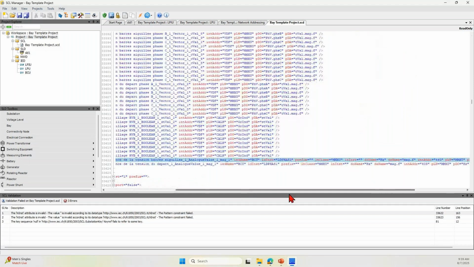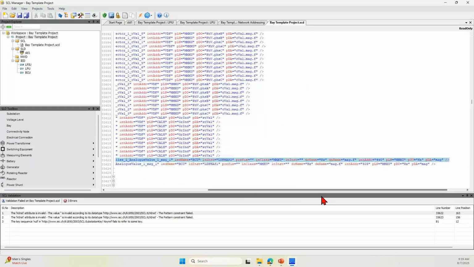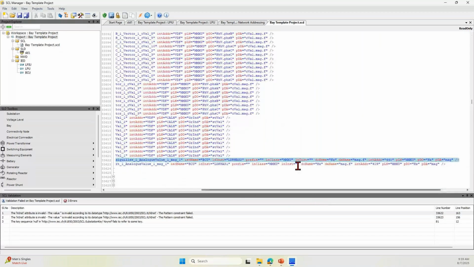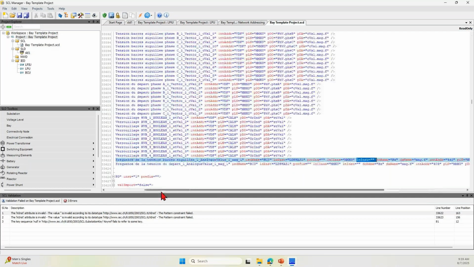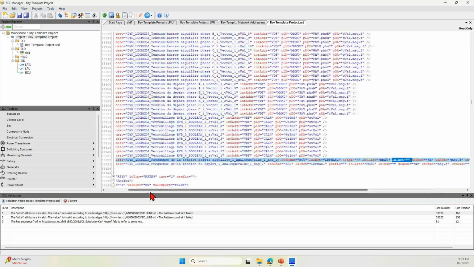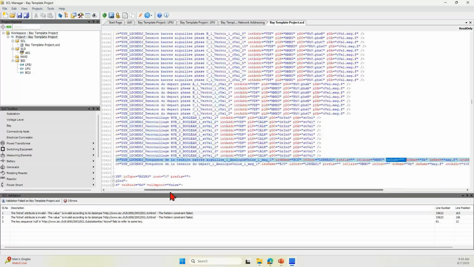So as per the schema constraint, we should not be having any parameters with a null or blank. So it looks like this mapping was not done properly. So we'll have to remove this mapping to validate this further.